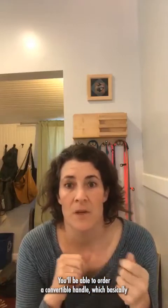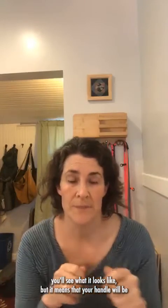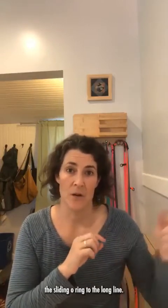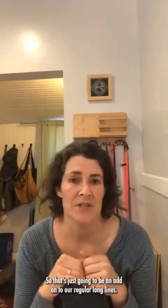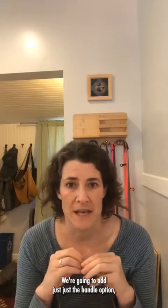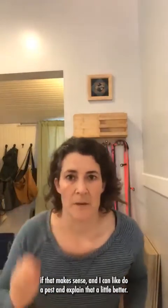You'll be able to order a convertible handle, which basically you'll see what it looks like, but it means that your handle will be able to be removed and then used as a crossbody or around the waist or a tether, and we'll also add the sliding O-ring to the long line so you can use it for hands-free. So that's just going to be an add-on to our regular long lines. There's no other fixed hardware that we're going to add, just the handle option, if that makes sense. And I can do a post and explain that a little better. But let me show you some of the samples.